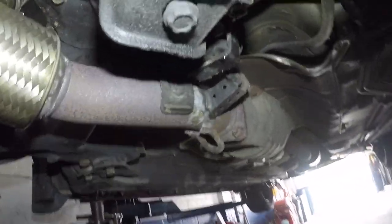But other than that, all we got left is this little bracket here to put the mount right here.